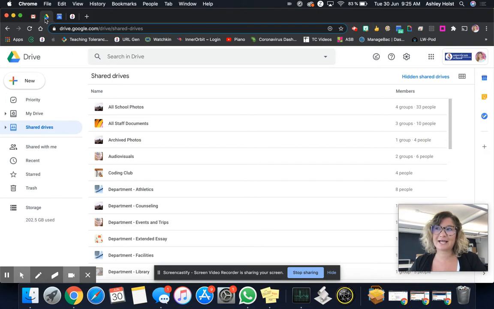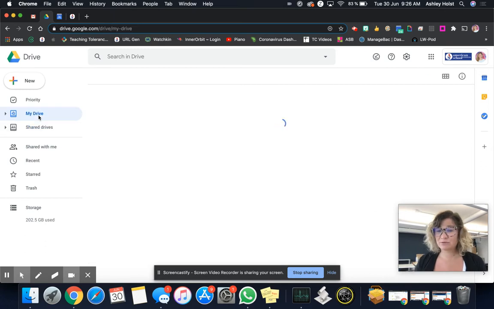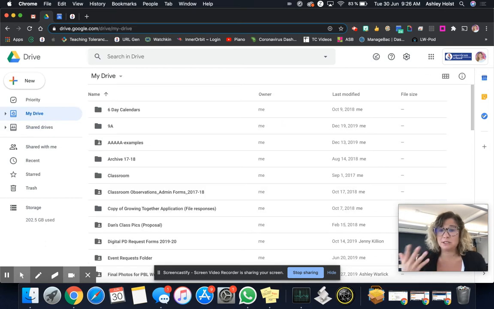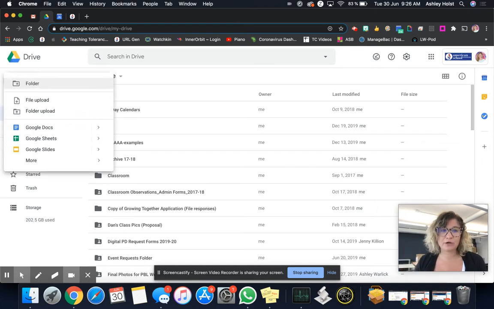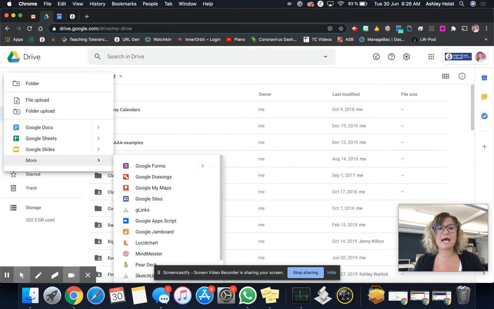So I always think of it like a new closet, of putting all my clothes in and getting them organized the way I want to and keeping it that way. So let's take a look at the Drive. Now, I'm sure you're familiar with My Drive, which is just your files. Whenever you make something or upload something, it goes into your Drive. And from there, you can make a new Google Doc, a sheet, slide. I know you're all Google certified one, so I'm not going to go into that as much.